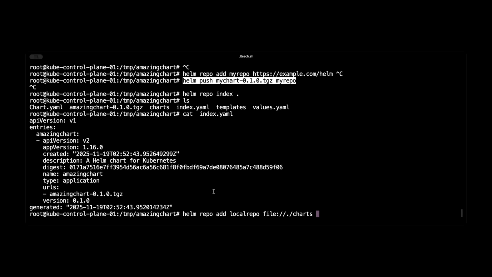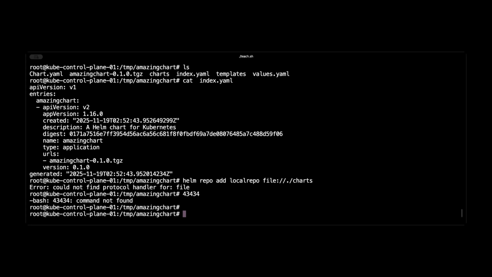This is useful when you are using something like an NFS share in your organization, and you're sharing the charts using NFS among your machines, and you're not allowed to connect to any external service. But this is very basic. So I recommend you use actual repositories like JFrog to host your own repository in your self-hosted location, basically.